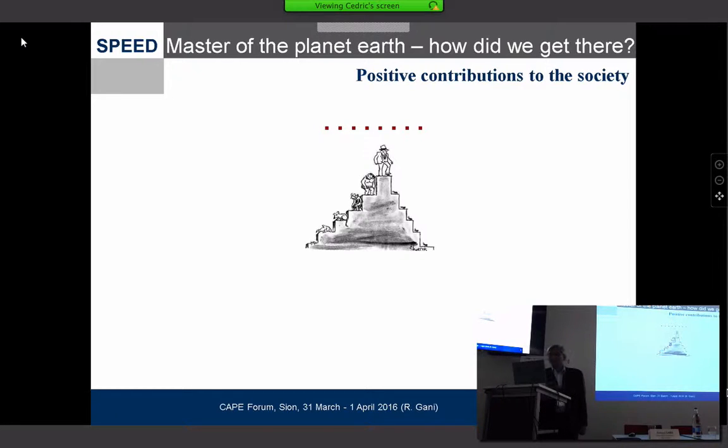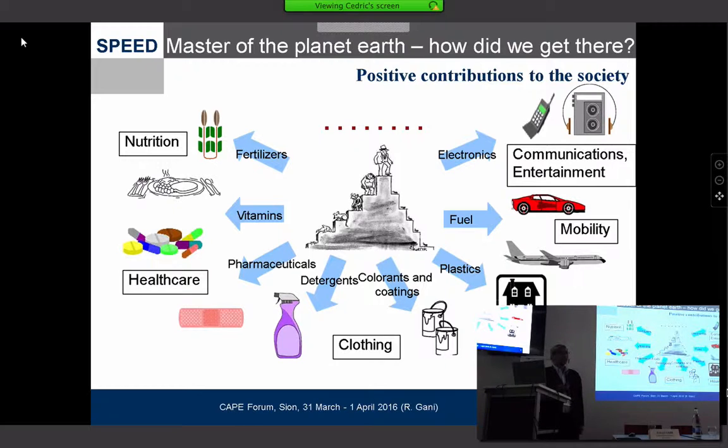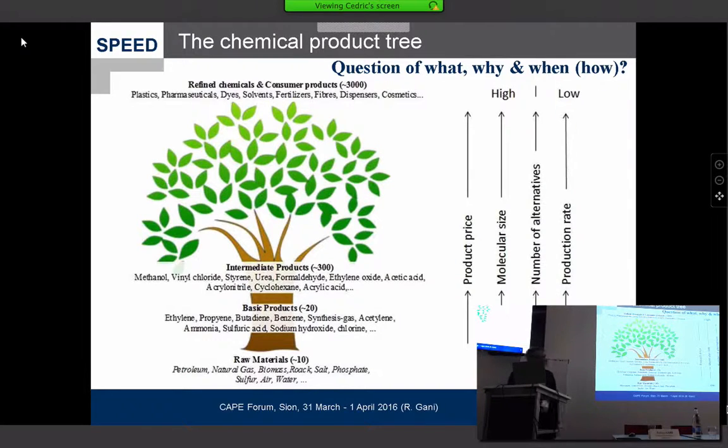Chemical engineering has a positive contribution to this because we provide all the products that the society needs for their sustainability. So here we make a big contribution, and one can see that these are products that have to be made, and so we also need to know the process that will make it. And so we come to this product tree where one can see that we start with some basic material, for example biomass, one of the topics of this forum, and from biomass we want to produce different products. As we go up in the tree, the value of the product increases, the amount of product needed decreases, and so one has to see which is the best way to get the product and how to obtain it.